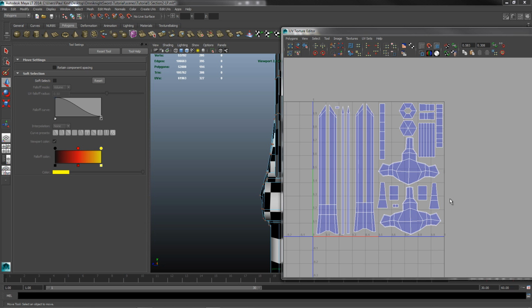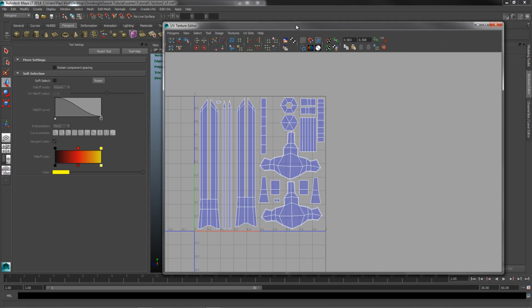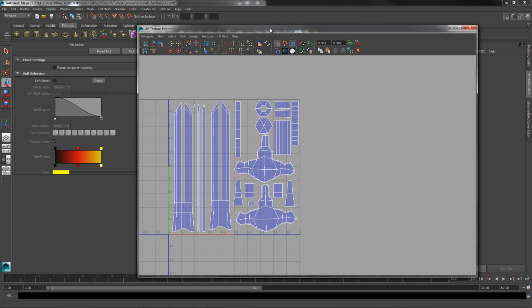Okay, so if you get it to this stage, you're great. Anywhere close to this, just as long as you don't have any overlaps, and you have a good little bit of space around everything, but not too much, and just as long as it fits within this box, you should be set to go. So that's where I'm going to stop for now, and I'm going to come back in a moment, and I will show you the rest. We're going to do a test bake. All right, so let's rock.